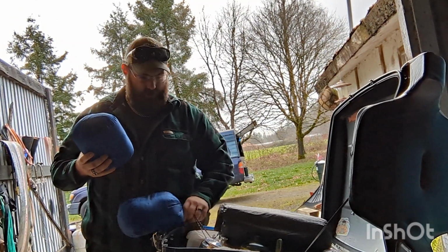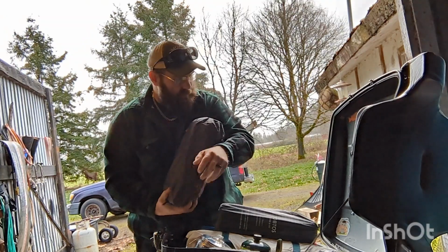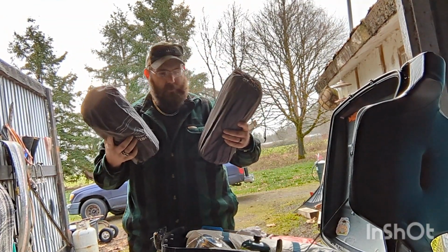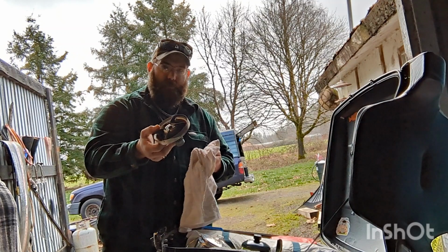Since me and my wife are going to go together a lot, here's our 2 camping pillows. This is our 2 inflatable sleeping pads wrapped up in this rag here. I have my propane burner.